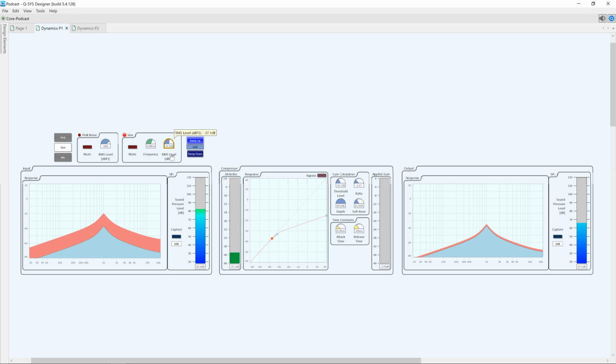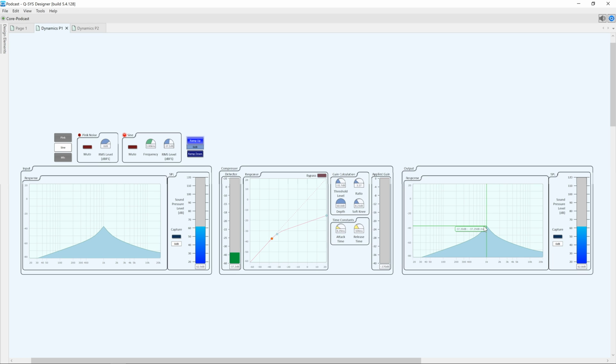And right here, we are just below our threshold. At the peak, we are at negative 37 dB. And here, we're at negative 37.